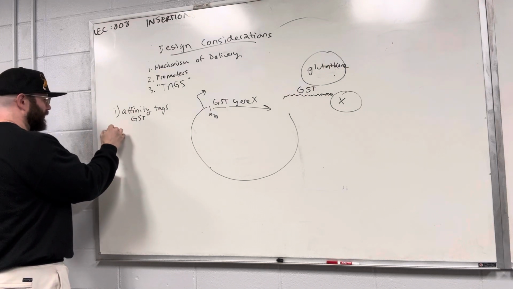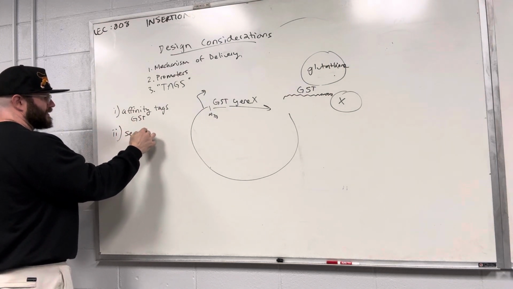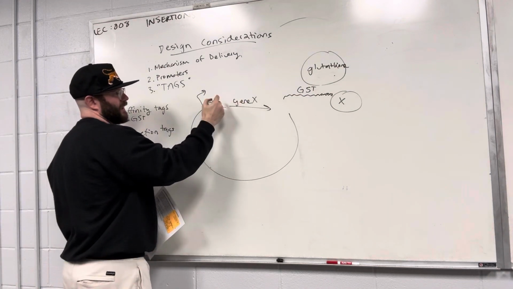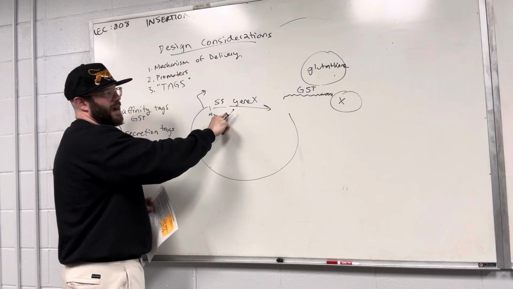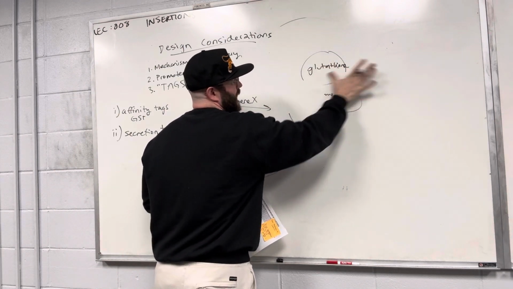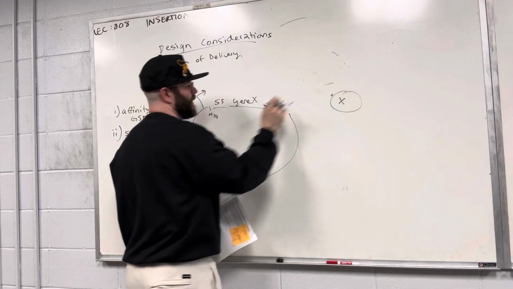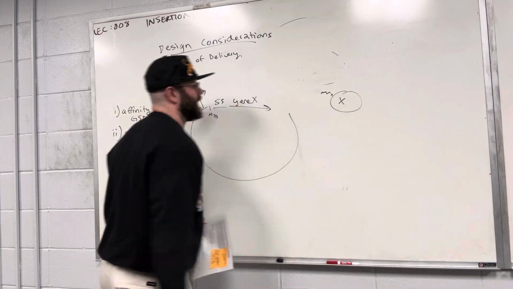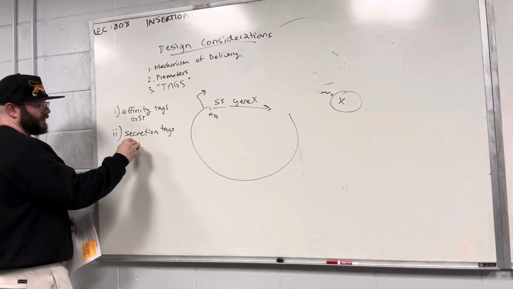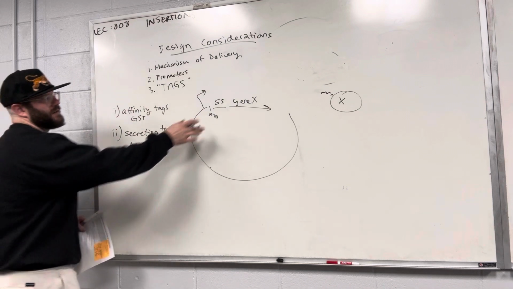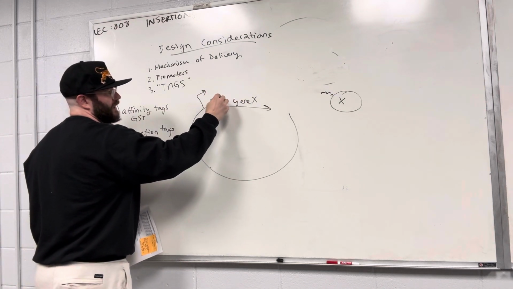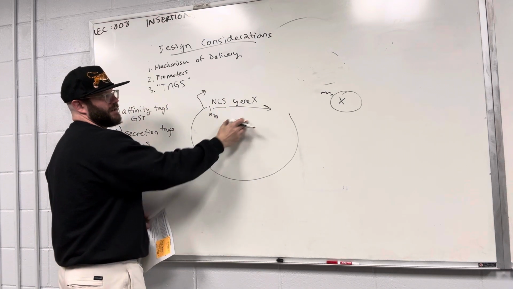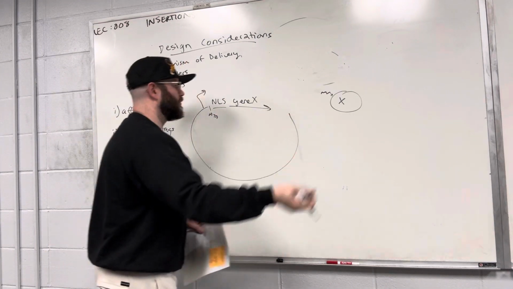You can have secretion tags. So that would be like a secretion signal, that if you have a secretion signal on X, whatever has this gene is now going to make X and pump it out of the cell. You can have nuclear localization signals. We already talked about that. So if you have an NLS, in frame in fusion with gene X in your plasmid, it's going to cause gene X or protein X to go to your nucleus.